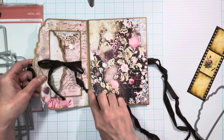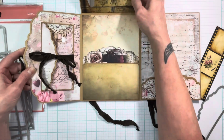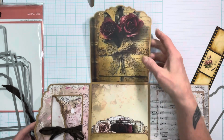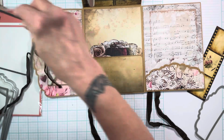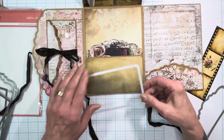Everything else, I used a die on that. There was a die for this, and it fit perfectly. I did cut an extra one of those again for this pocket. The bigger die with the scallop edge works perfectly right here. And then there is even a die for this piece right here. So you can actually make this into a flap if you wanted to. This folio can be used for lots of different stuff.